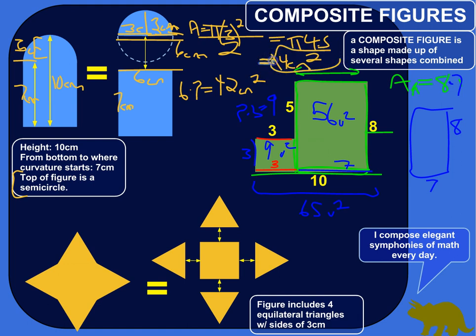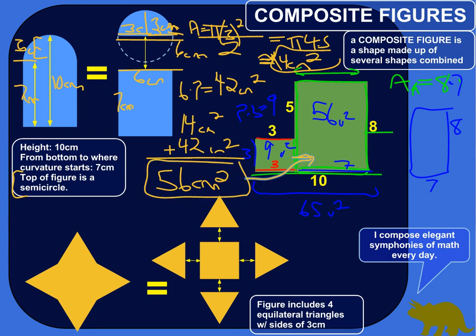This is approximately 14 centimeters squared. So we rounded. We used pi in there. And then we got a big decimal, so we just rounded to 14 centimeters squared. So it's approximately 14 centimeters squared for the semicircle, and then exactly 42 centimeters squared for the rectangle. So we've got 14 centimeters squared plus 42 centimeters squared, which through some crazy coincidence that I did not plan is the same total area as this composite figure. That was pretty cool. I wish I had planned that. Alright, so 56 centimeters squared is the area of this composite figure.